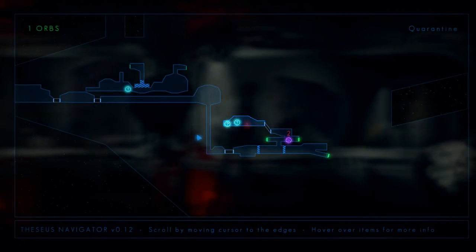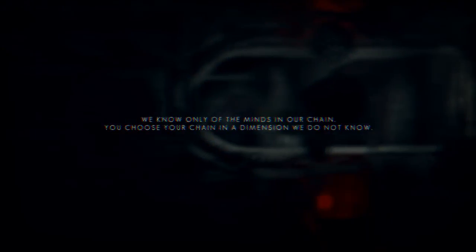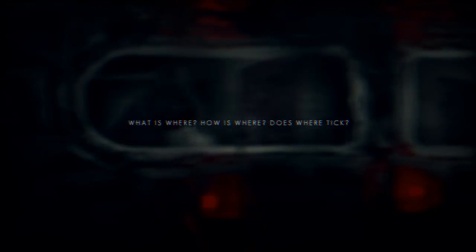Interesting. Okay, so there are a couple things in this room. What is where, how is where, does where tick? We know only the minds in our chain. You choose your chain in a dimension we do not know. Okay, so that's all that's up here, it's just these rocks.